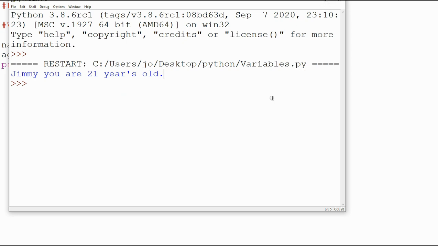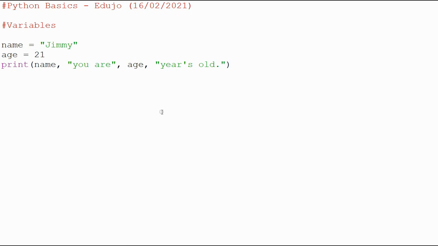You can see where we got our information from: we've got the name variable that gave us Jimmy, we've got the age variable that gave us the 21, and then I'll change this to blue, we hard-coded those ones using string. And just a quick shout out, I hope you recognize that I used a single quote together with double quotes over there.